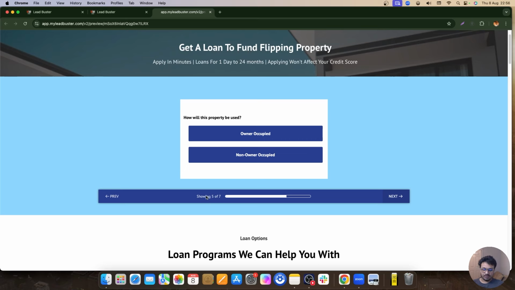One more thing is, on the survey, you need to enable the progress bar. No matter how it is, like showing 5th question of 7 questions, they need to know what stage they are on. I know in a Go High Level survey, you can turn off the progress bar, but I don't usually do that. Even if it makes my survey look a bit messy, I just keep it like that, because people really need to know what stage they're on. If you want to show percentage, like 10% completed, 25% completed, you can do that, or you can do it like how I did, right?